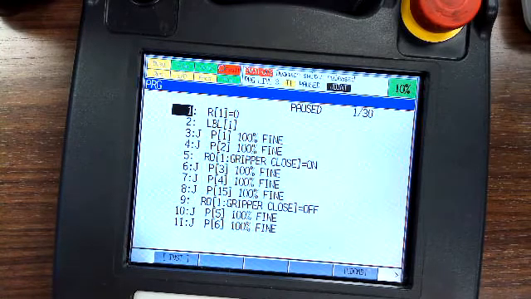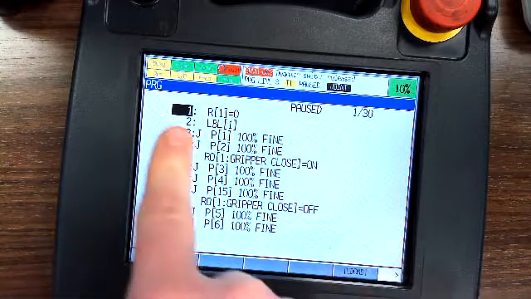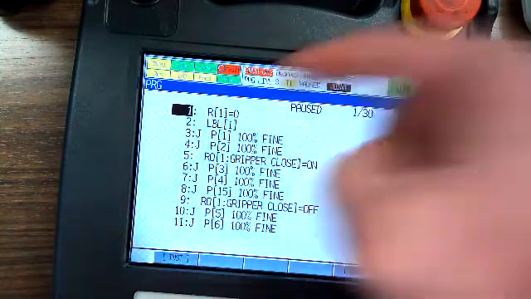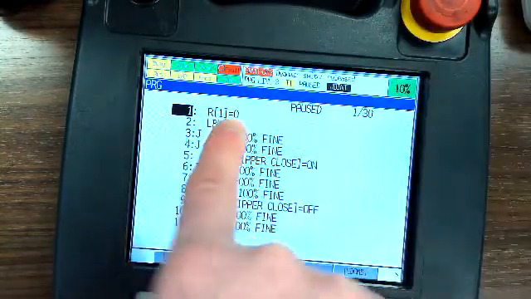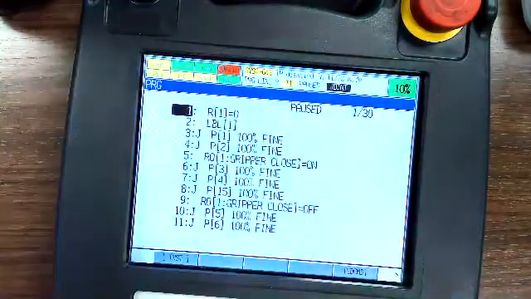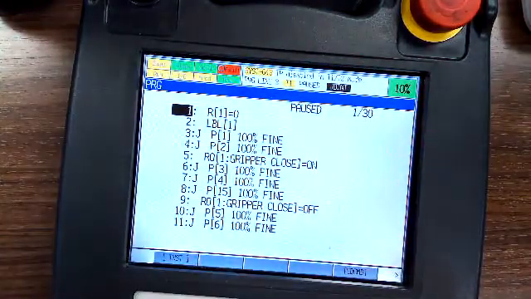What? Put label 1 as your first position. I don't want to do that, because if I move that above the register, then every time it starts back over, it's going to reset register 1 to 0. Oh, you're right. Yeah, good point. So it'll start defining that, right? Correct. Gotcha.